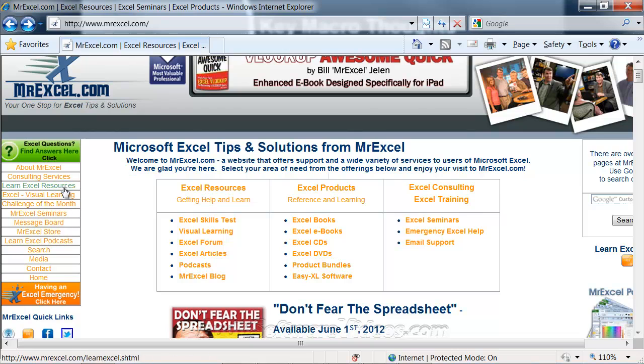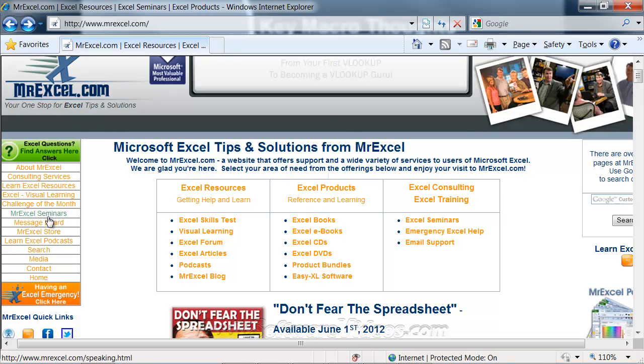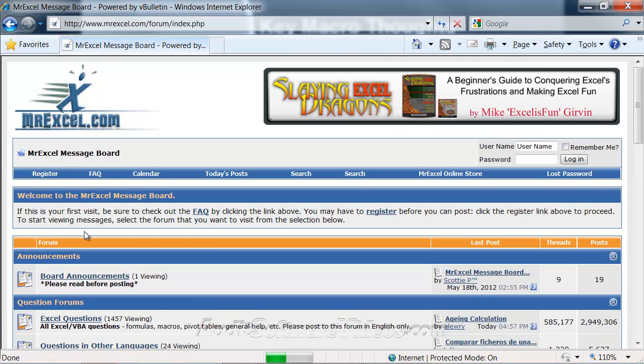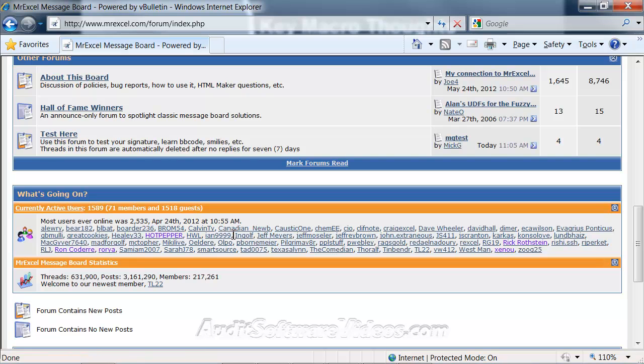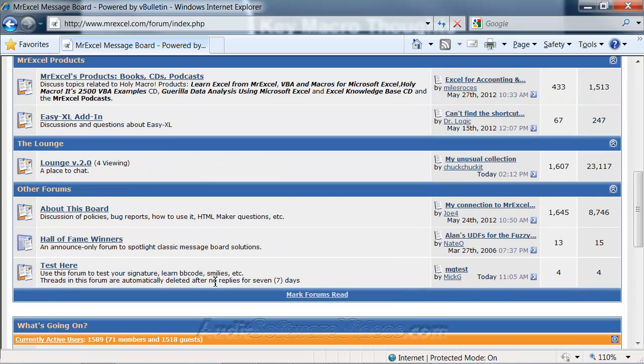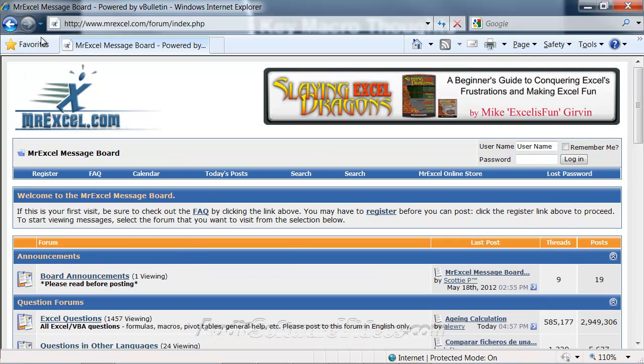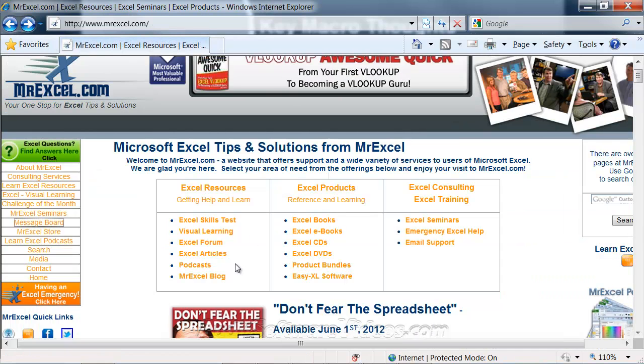While there is a store and there are consulting services, and you too can work with Tracy, what we find is that the actual message board will show up when you go into even Google and start Googling a question. A lot of times you'll be brought right to Bill's website, MrExcel.com, because somewhere on here he's noted how many thousands of answers they have. It's some crazy number. We have 3 million posts, 217,000 members. So if you have a question, it's probably answered out on the message board somewhere.